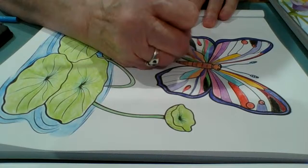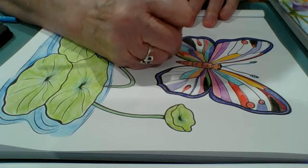I know she's going to say muffins anyway. There went paper falling on the floor. That's the ghost in here with me. It's a coloring ghost. It's a coloring ghost.